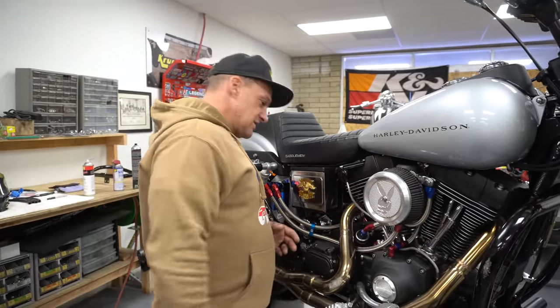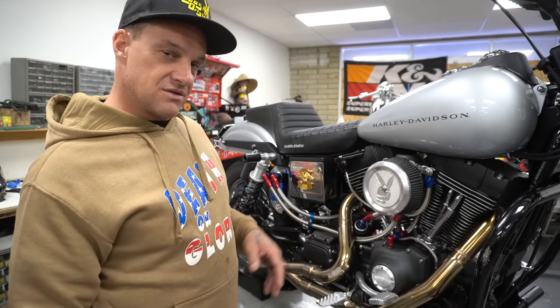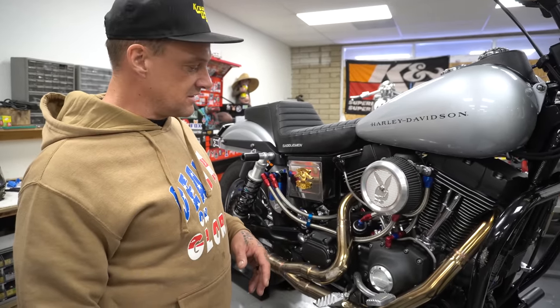My carburetor is continuously leaking gas out of here. I just rebuilt that. That was a bit of an issue. It sat for a long time and I should have rebuilt it in the first place. You know how that goes.